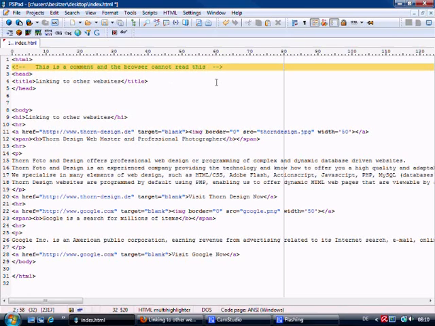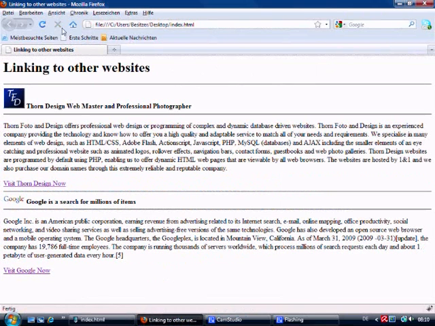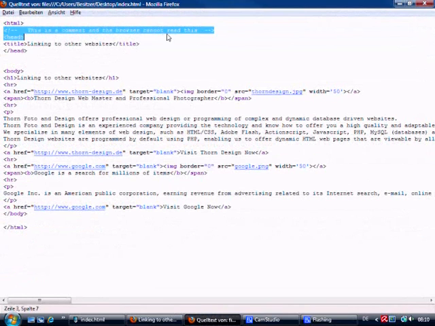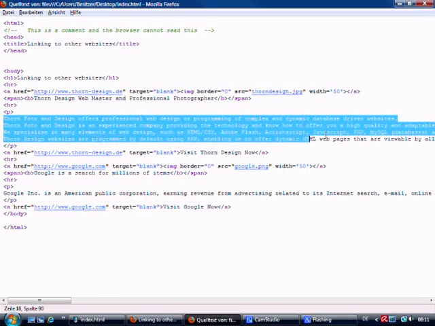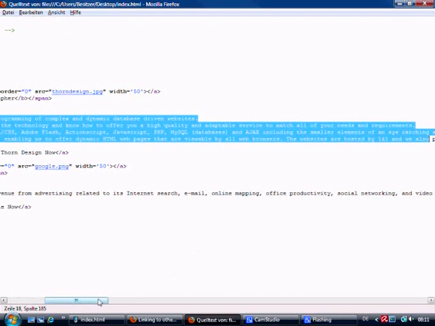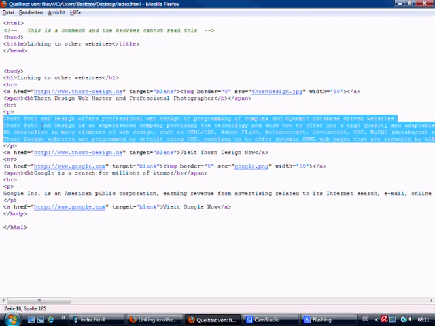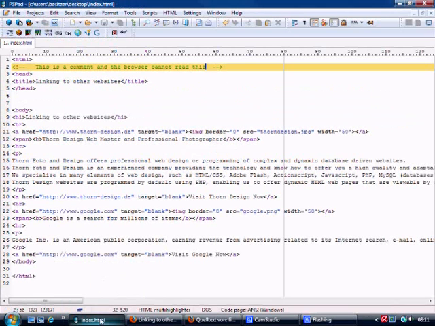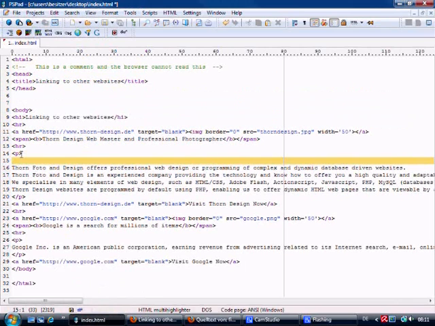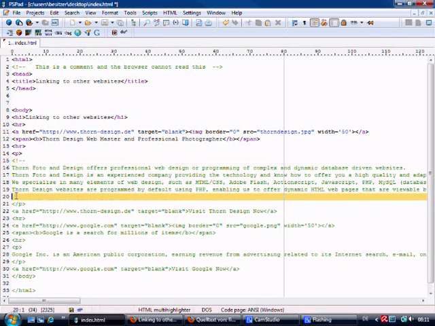So it's there. Okay, let's save this, come back to the page, refresh, and as you can see that's not gone to the web page, but if we go to the text, it's there. So it means in a later date, if I wanted to comment this off or comment something here, or if there's some text, say this text here, you were still writing, you hadn't spell checked it yet, or you hadn't corrected the grammar, but the text was there and you didn't want it to display. So what you do is you come down to here, open the comment first of all, and that just comments everything off. We don't want that because you have to close the comments. Okay, and then that comments this off.